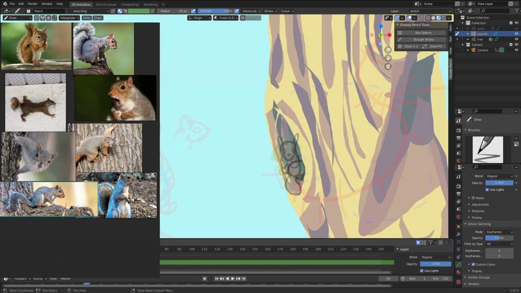So following kind of like the roughs. I don't like it being so transparent though. Yeah, it's okay, it's a sketch. Maybe it's because I like doing all the animation in one go.